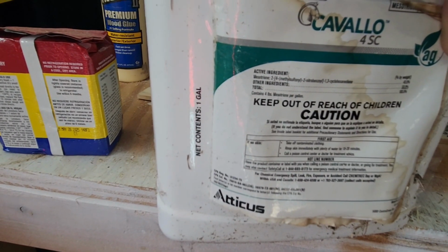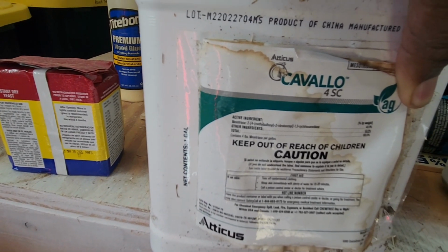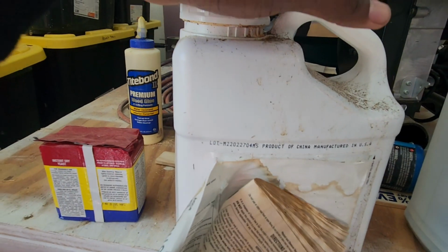One thing I'm going to be adding to this is a Tenacity. This is a different brand, but the same active ingredient as Tenacity. I'm going to be adding this.